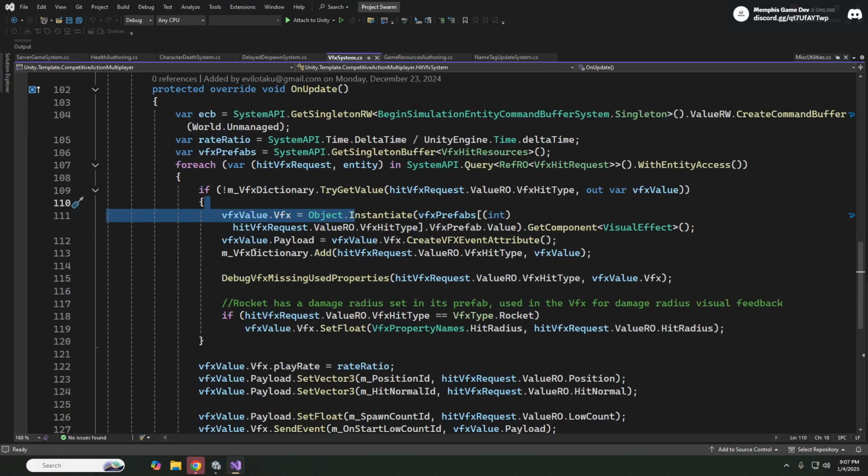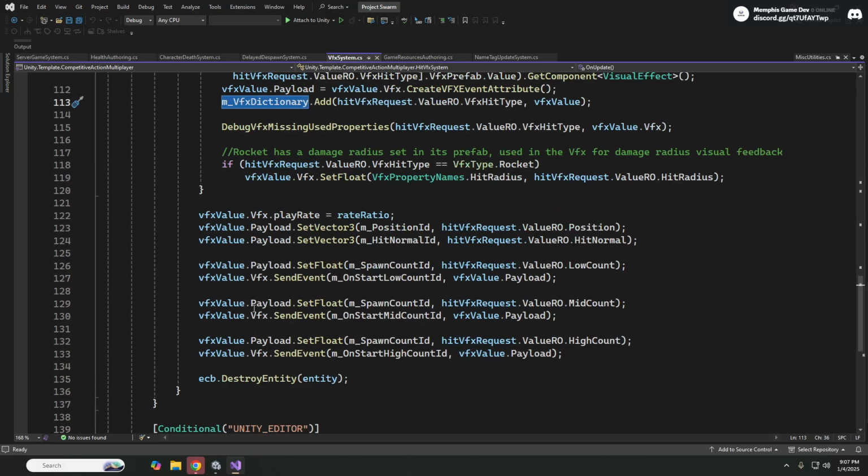We will add it to our dictionary, and then we set all of the parameters that we got from the hit request. So it'll be whether it's positions, normals, the spawn count.